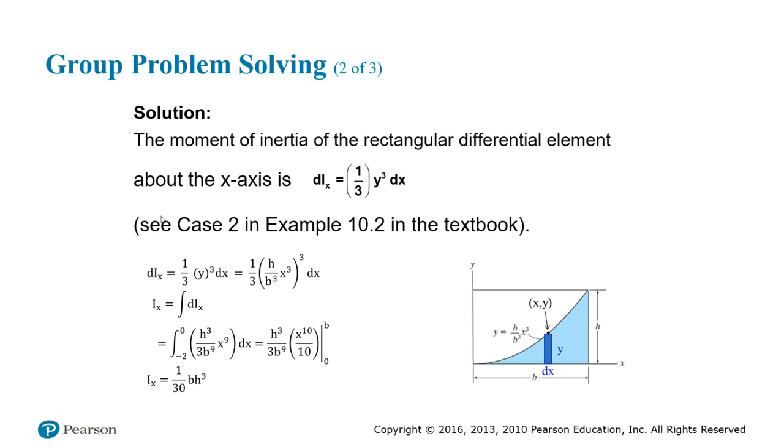That's all that we're doing here. We're just integrating this expression. I don't know why they have minus two to zero here. Sorry about that. It should be from zero to B. I'll correct this before I post the slides. But if you notice, everything is the same here. That's just an error that they have in their integral bounds. I don't know where that is coming from, but they did it correctly here.